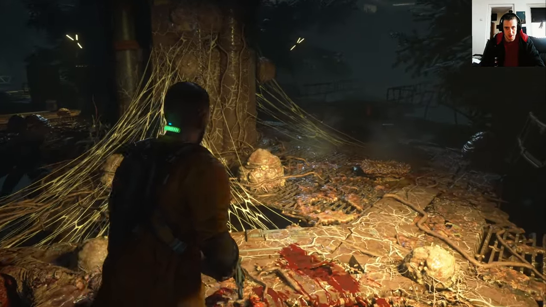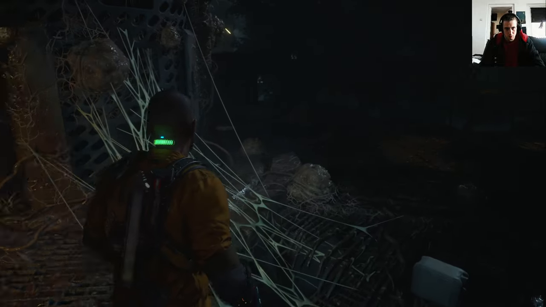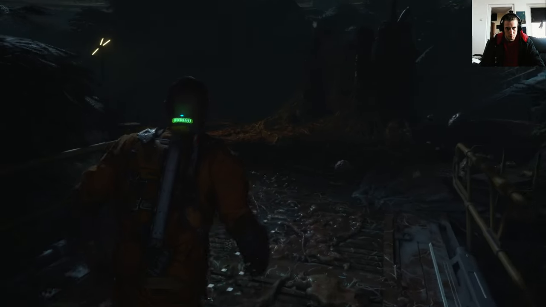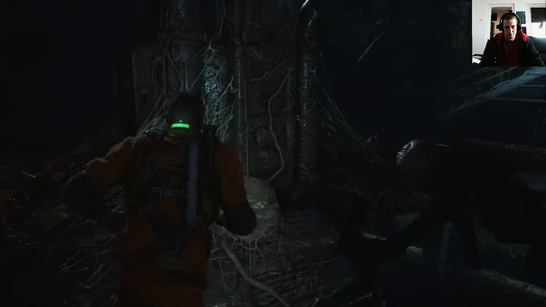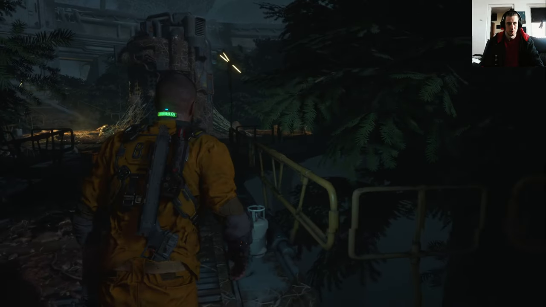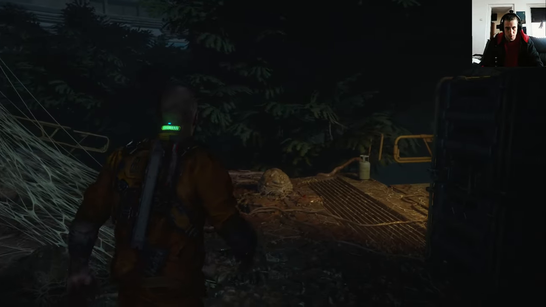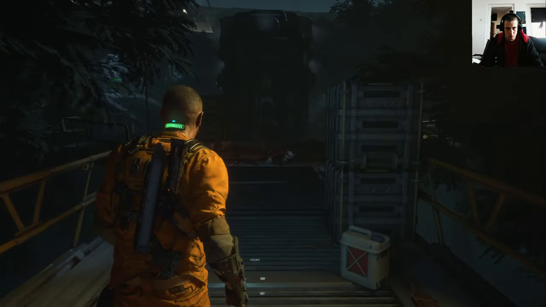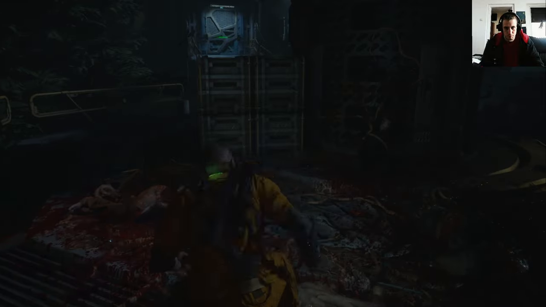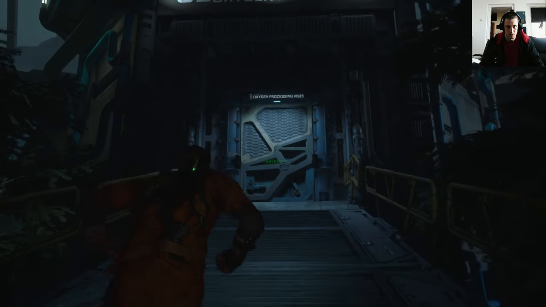We got a big security robot here. God, one of those is gonna pop at me. I hate those eggs. Security robot. I can't run in some of those parts here. Down there. Is that the place I need to go to?